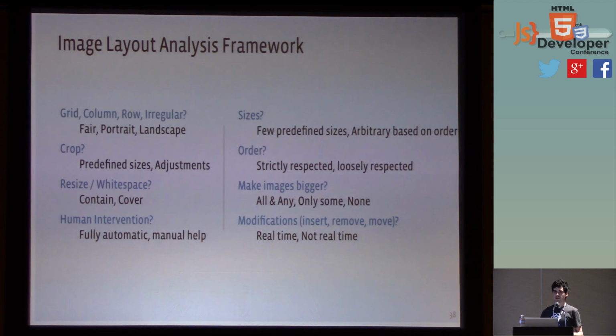And so I very much encourage you, when you look at images on websites or apps, to think about all of those points and see in which categories they land. Then you're going to have a better understanding. Think about those categories if you want to implement one, and what characteristics your app has. Can you crop the images? Does it matter if landscapes are bigger than portraits? And then choose the one you want from it.